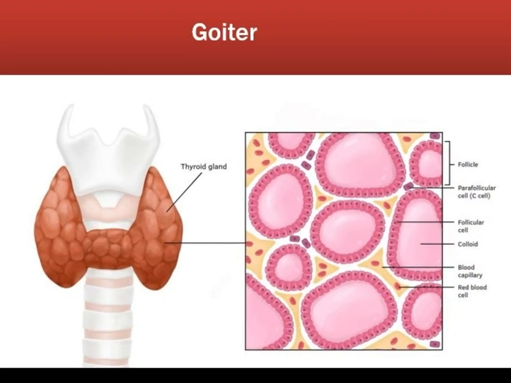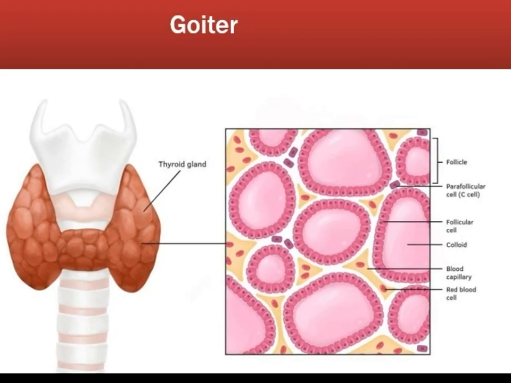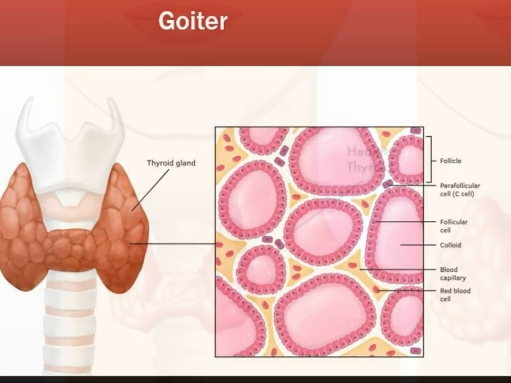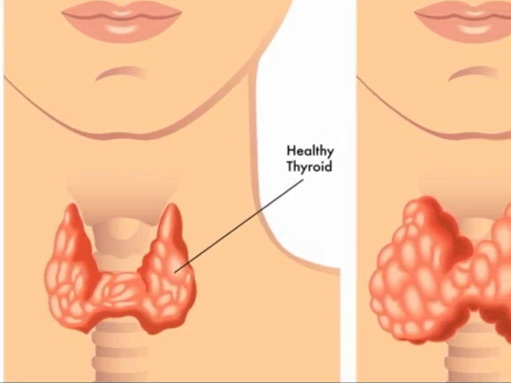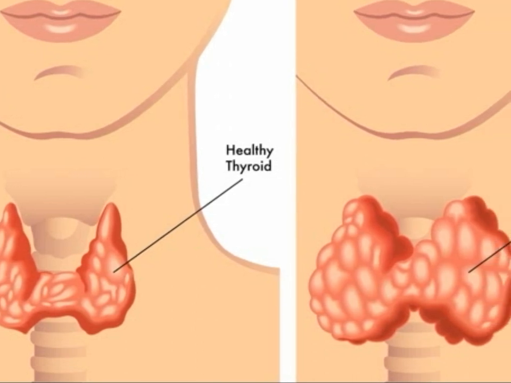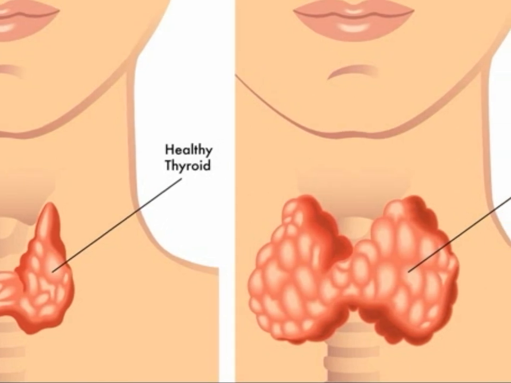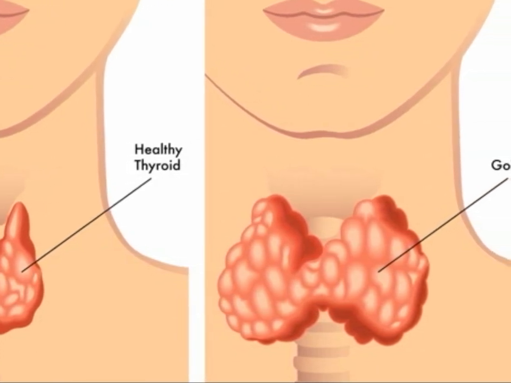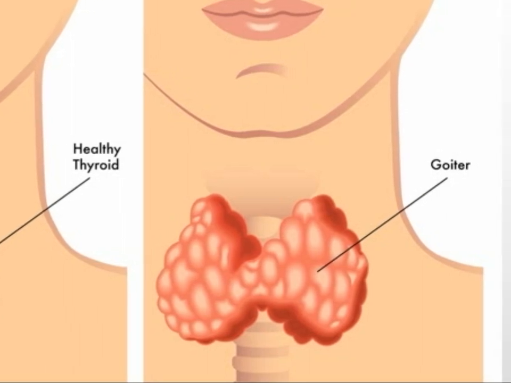Graves disease may also cause goiter, which is a swelling of the thyroid gland. Thyroid gland is made up of follicular cells. Thyroid-stimulating immunoglobulins continuously stimulate the thyroid gland. This overactivity increases the size of the follicular cells. This increase in the size of the follicular cells translates into increase in the overall size of the thyroid gland. This condition is termed as goiter.